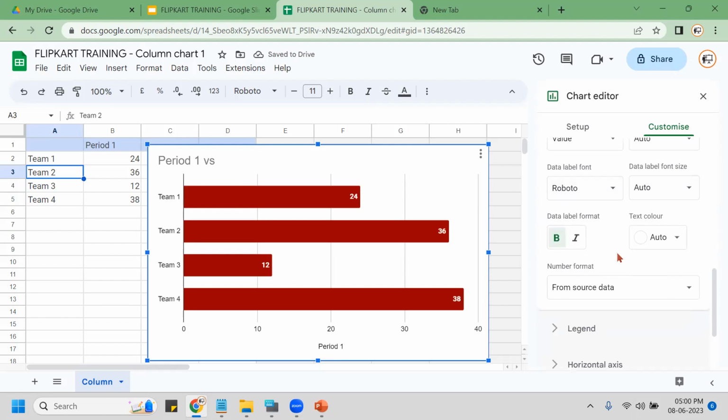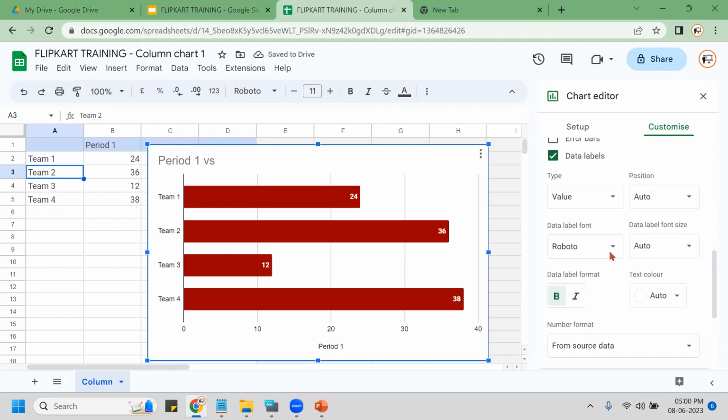If you want to change a bit of styles, text colors or anything, all these options are there. Okay. So I want to make it a little bit more supporting. I have made it. So anything you want to do, modification, formatting or alterations, everything is in the customize tab. If you want to work with the chart types or change chart types option, you have to go for the setup command. This is how the two boxes are segregated.